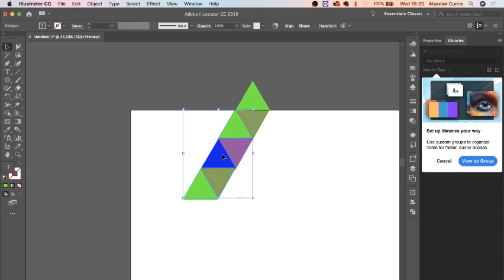So you've got all of those. Okay. Right, do that thing where you copy and then paste it in front: Command C, Command F. Right, that's you in the same position. Now your anchor point for this will be here, because when you reflect it, it should fit on that gap.